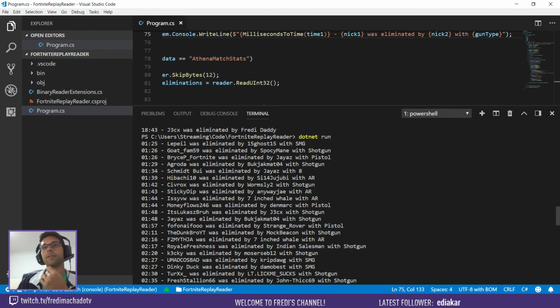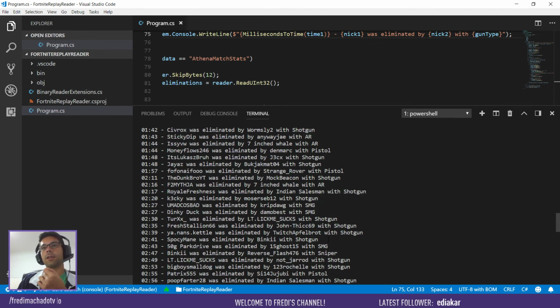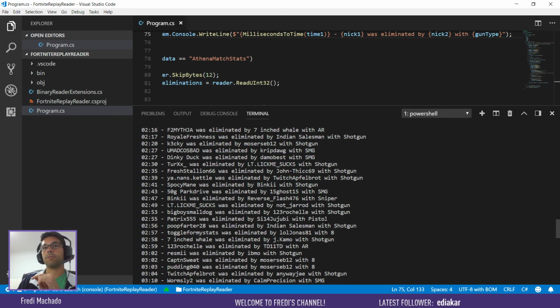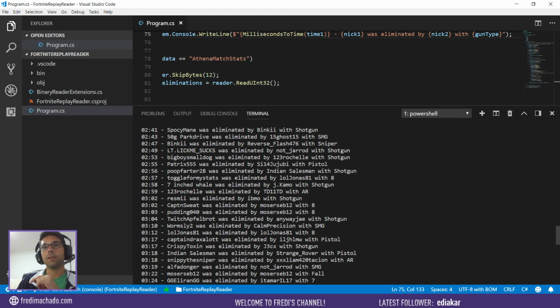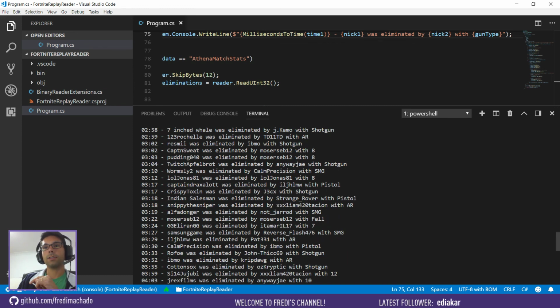So AR, pistol, shotgun, pistol, shotgun, AR, shotgun, SMG. Yeah, lots of shotguns. Maybe people are most using shotguns. Shotgun 8.8, which we don't know what 8 is. We need to do some investigation.